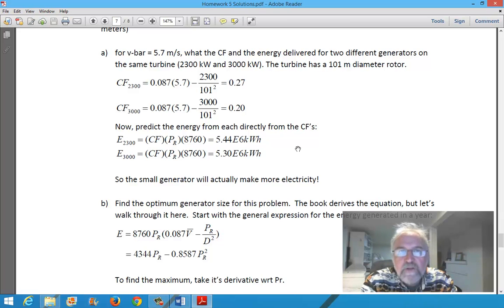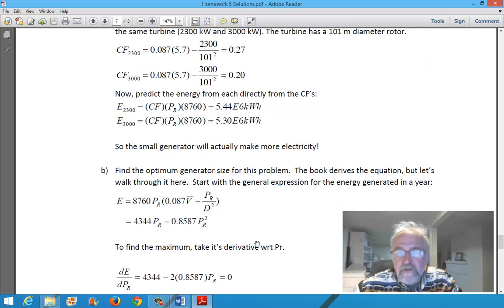So the smaller generator was the right choice, and of course the fact that you're undoubtedly paying less for the smaller generator just makes it doubly good. It also drives home the fact that matching the right turbine to a given wind site is very important. You can't just keep putting the same turbine up at every site, because there's only going to be one or two designs that are really the best for that site.